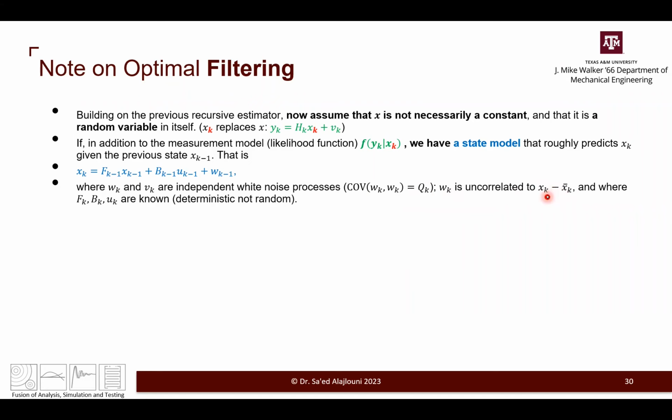Now, why am I telling you this? That's in case, God forbid, you want to derive the Kalman filter yourself. These are the hidden assumptions that you need in order to get to the final result. We have a model of how x evolves with time, and it depends on the known quantities F, B, and u. x is the previous state, w is some disturbance. Given this model, can you find what x bar sub k is? Meaning, can you find the expected value of x sub k?